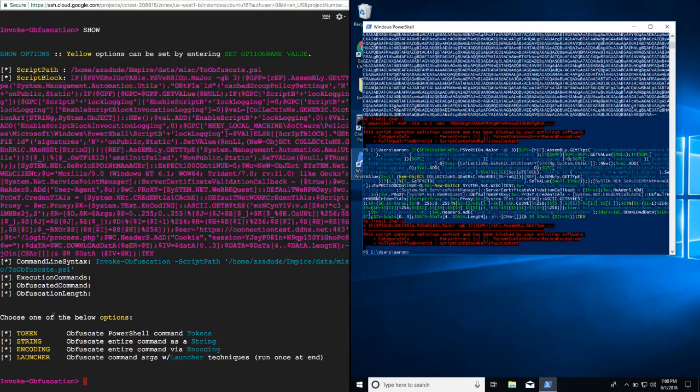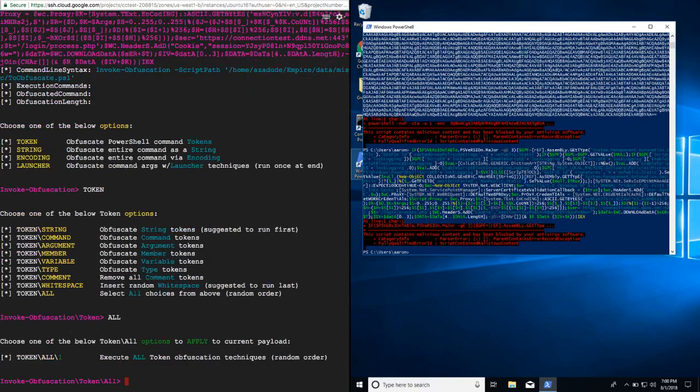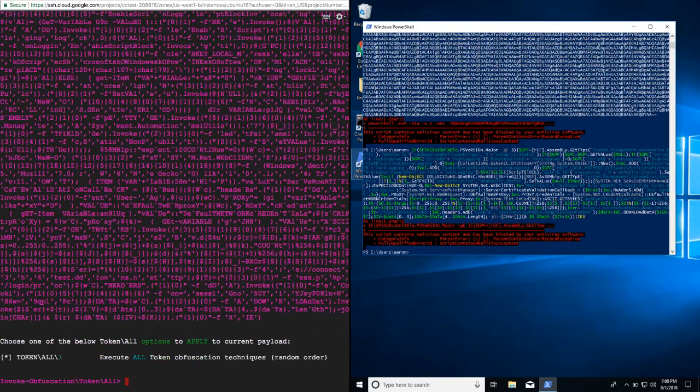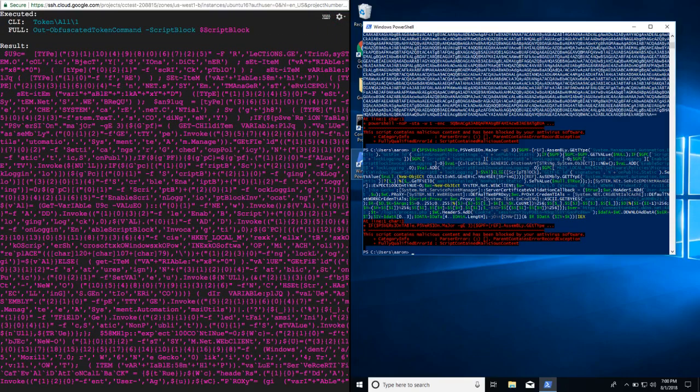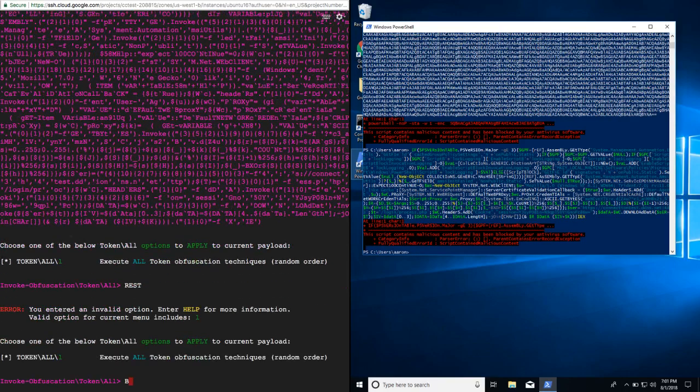Now, we've got a bunch of different things we can do to it. There's token obfuscation. These are all different methods. You hit all, it's just going to do all of them in a random order. And this just does stuff like, this will execute exactly the same instructions as that on the right, but it just does the most random stuff to it. It'll break things up into random values. It'll screw around with strings. It'll reorder strings in the sentence. If you really want to read up on it, read through the documentation, but it'll create variables where you don't need variables and just mess it all up. And that's one possibility. If we reset that, go back.